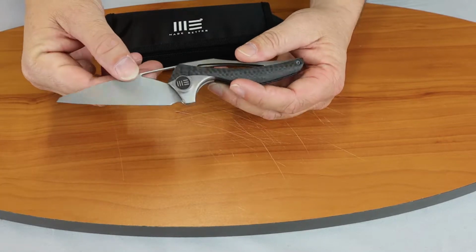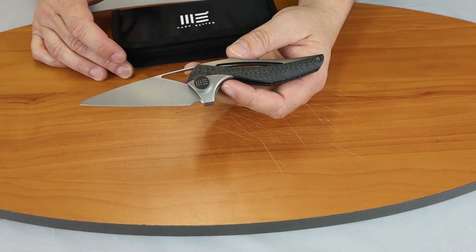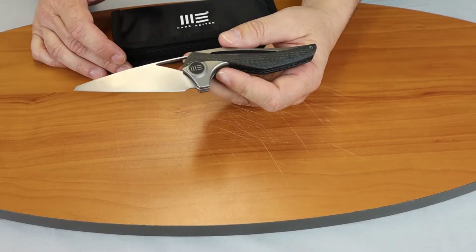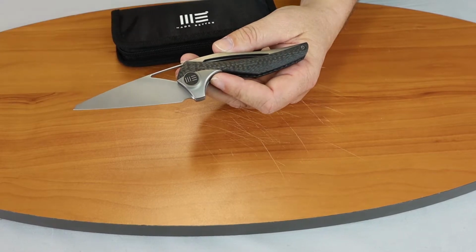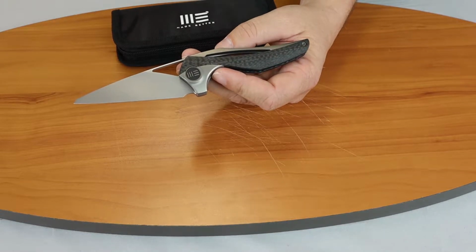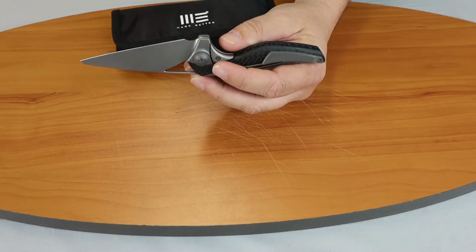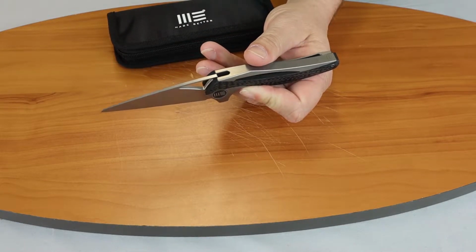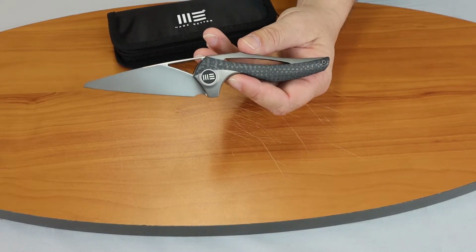As you can tell, this is a new Wee design. We'll go ahead and give you the specs. And this is also an Etern design. It is 7.6 inches overall. 3.28 is the blade length. 59 to 61 on the Rockwell scale. The blade thickness is 0.13. It's Bohler M390. It has a bead blasted, polished finish, flat grind.